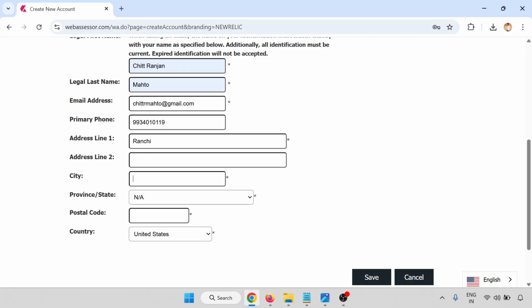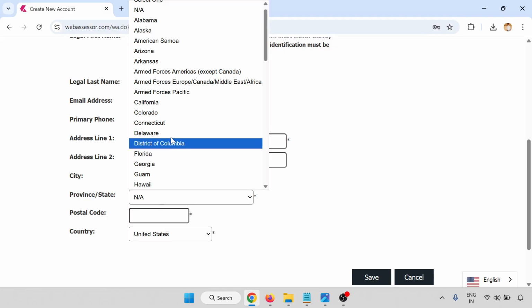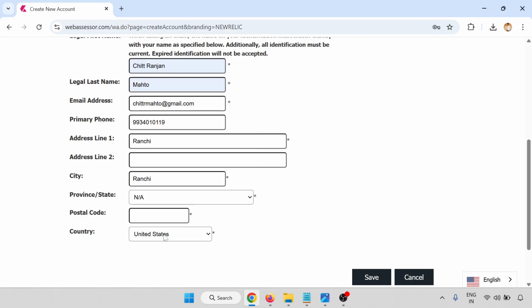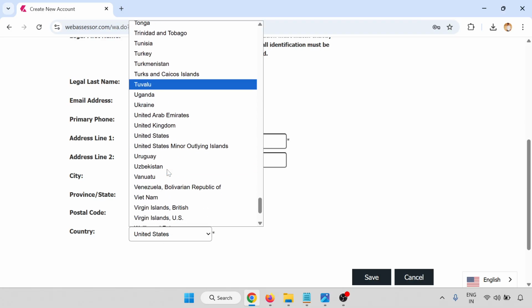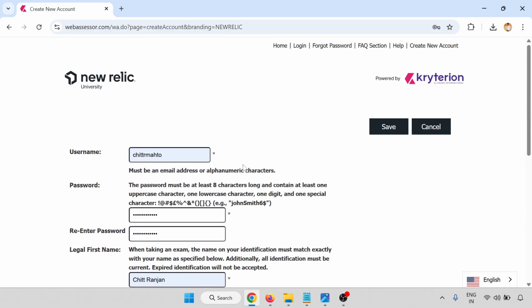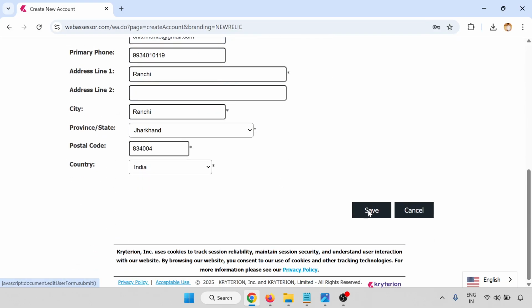I'm giving the address, city, state. Let me select the country first, then I'll go for the state, and the pin code 834004. Okay, I've given all the details. Let me click on save.